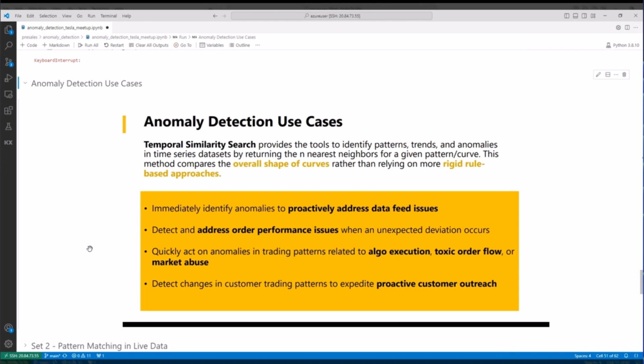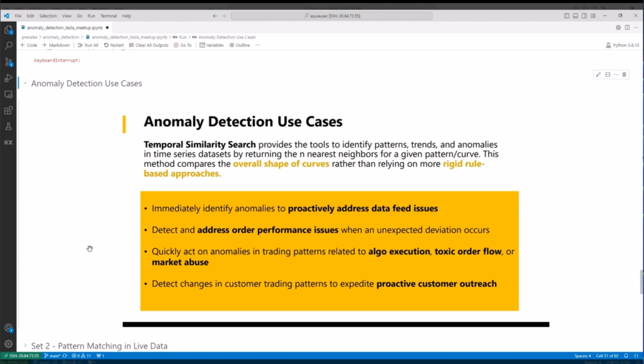Other use cases would be looking at unexpected deviations to address order performance issues, or within more surveillance-style use cases, looking at market abuse, toxic order flow, and so on.